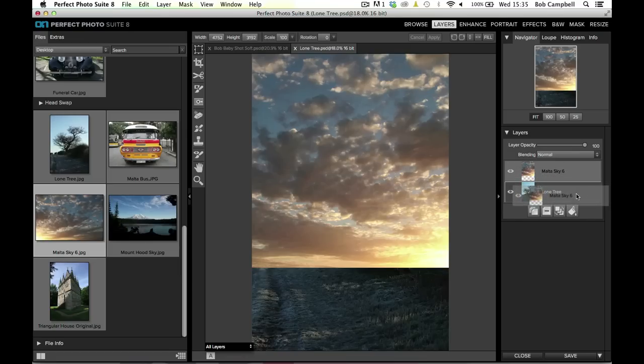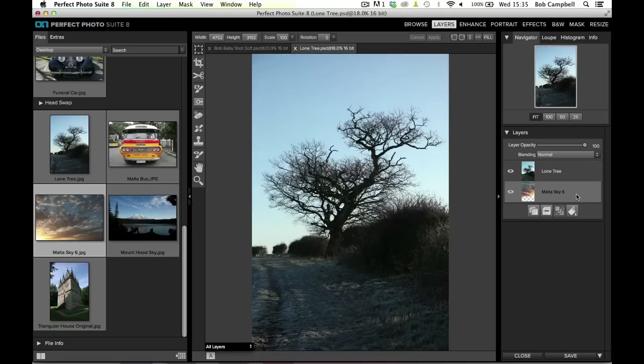That's okay. That means that the software now thinks that the layer has moved from the top layer to the bottom layer. Let go. And it has. The tree appears in the picture. The sky is actually behind the tree. Now, something you need to remember in any of the processes from Perfect Layers into the rest of the suite is that the subject that you want to edit, in this case the tree, it's the tree that I want to cut out from behind that sky, or the sky behind the tree.